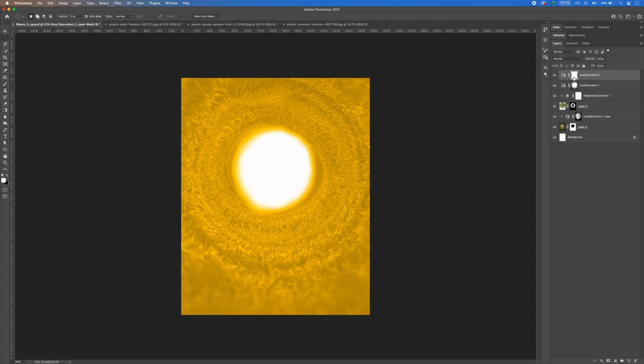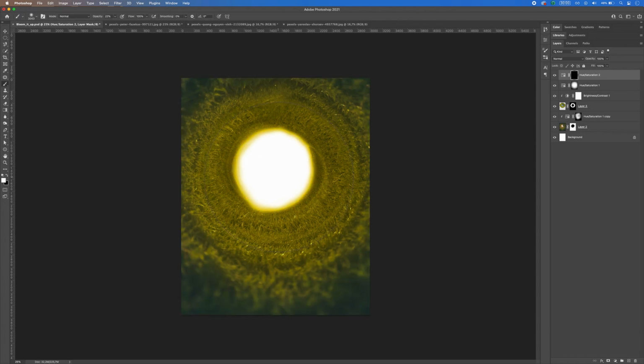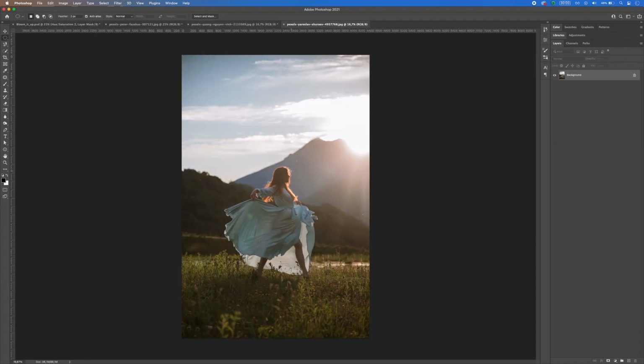Okay, now again, invert the selection and start painting. As you can see, the opacity here is really low. Okay, yes, I'm gonna start to like this.